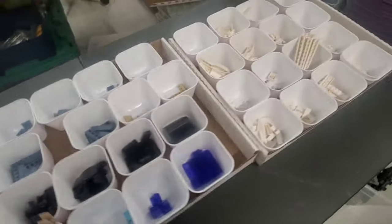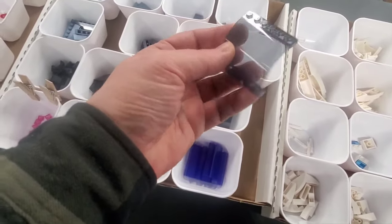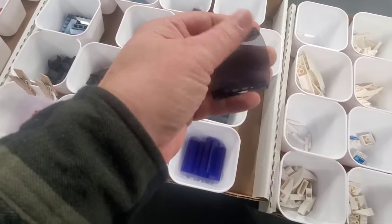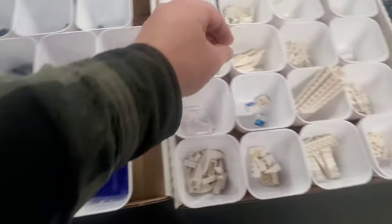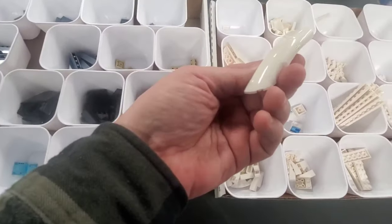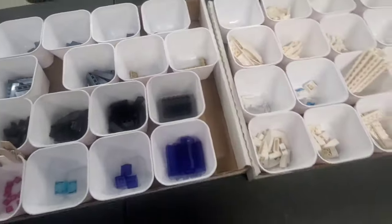But all the rest of these are lots of parts that are new to me, like these four, the new trans black piece. And I really see why it's trans black. It's almost like a steel gray. It's kind of cool. I like that. There's also these strange angled pieces that I've never seen before. Those are all new to me. And then additional pieces over here.